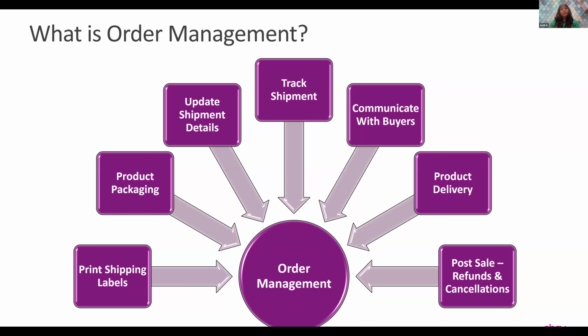Next, communicate with buyers. As a seller, you need to keep a track to know where your item has reached, and very importantly, make sure that you are communicating with your buyer at every step. Keep your buyers informed. The best part of keeping your buyers informed is this helps in building good relations with your buyers.